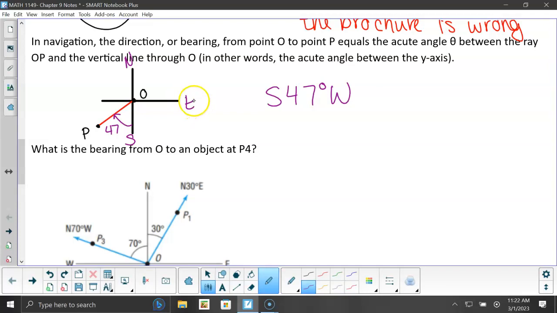No, it doesn't. North is always north. North, south, east, west. Which way are we looking at it? North is always north when you look at it. North is always at the top. We don't switch around where north is. All right?